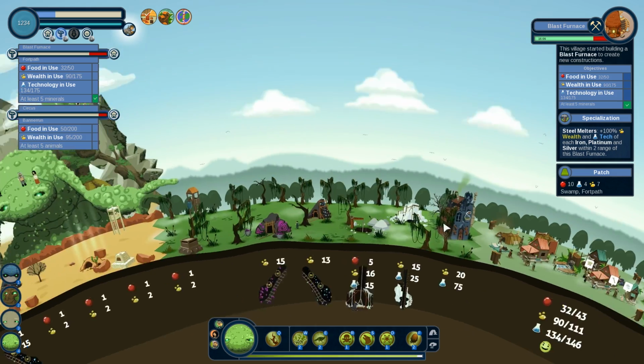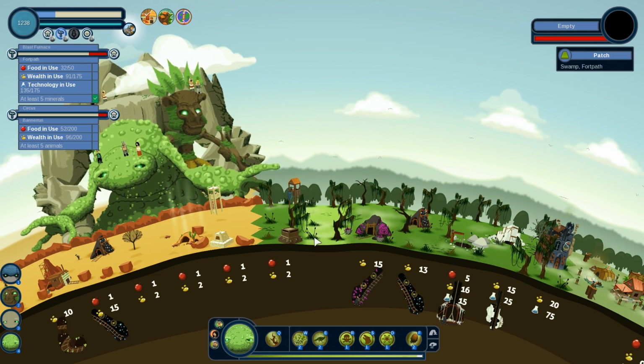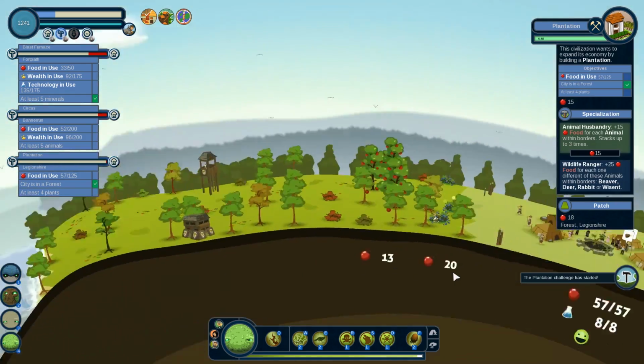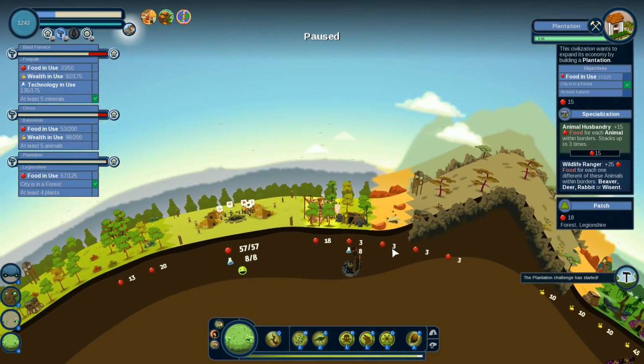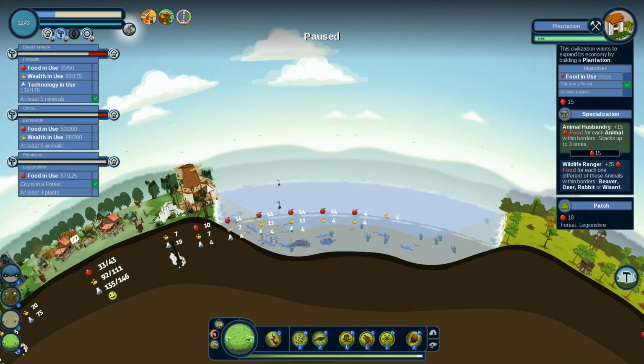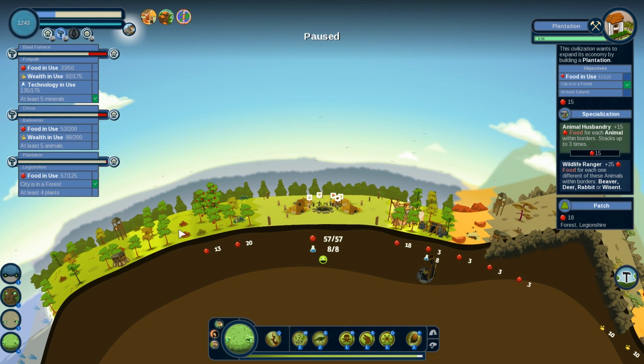Real well. That did mess a little bit with some stuff here, didn't it? Can't tell. Did it get rid of something here? Or did we just wait? Plantation challenge has started. We're not going to get anything out of this plantation challenge other than helping that village grow. Cities in a forest has at least 4 plants and food in use. Well, that's easy to do. We just have to add an orchard here, and then they're good to go.